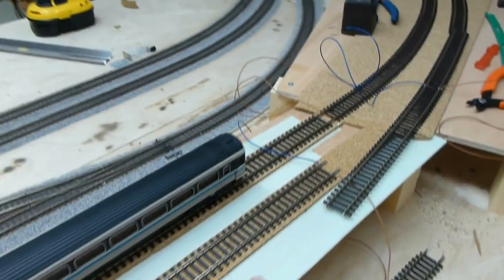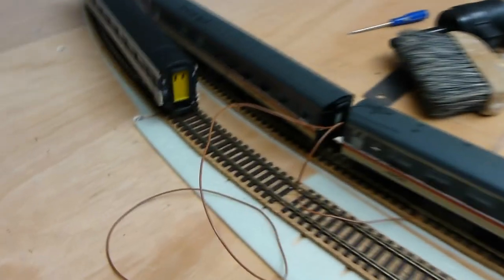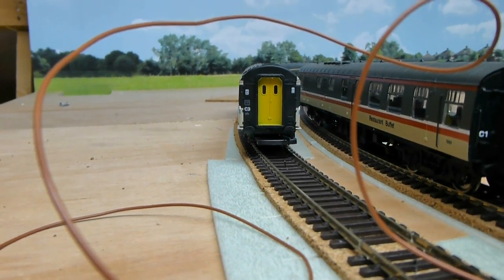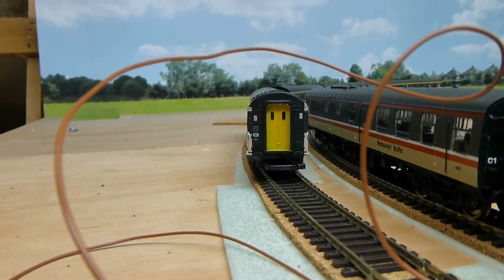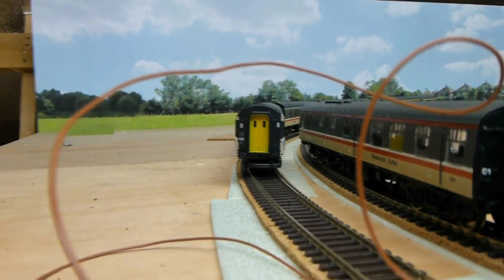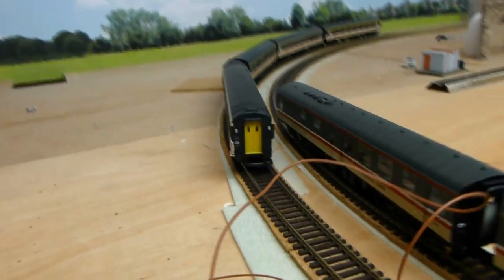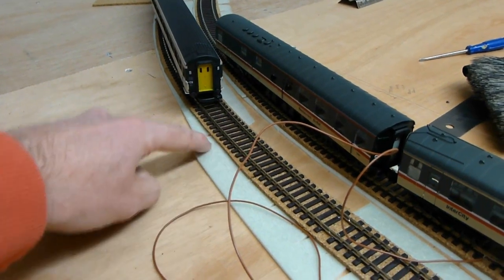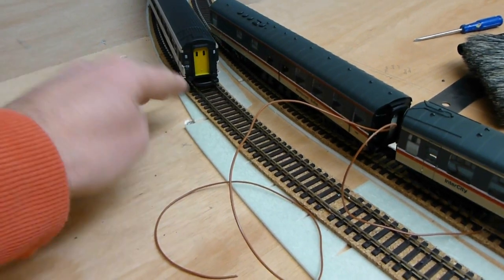You might wonder what these pieces are here - that's the super elevation. On the curves the train will tilt very slightly as it goes around. You can see that Mark 3 there just tilting slightly, high on the left down to the right which is slightly lower. As it goes around the curve it will get marginally more curved. It's only on the right hand side of the track here under the cork and that gives it the tilt.